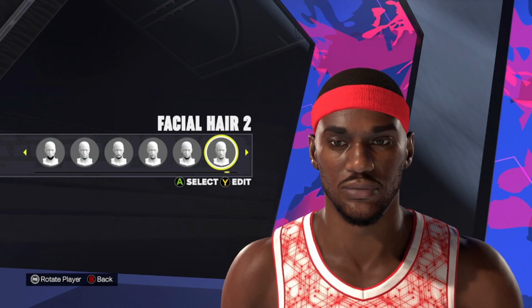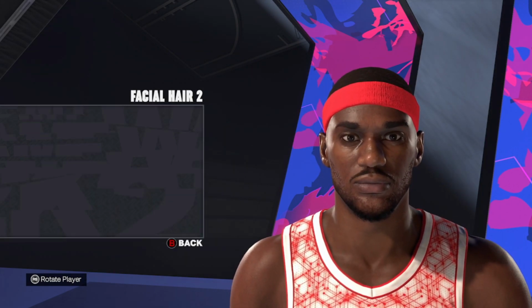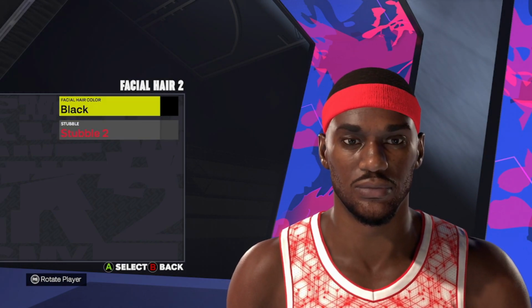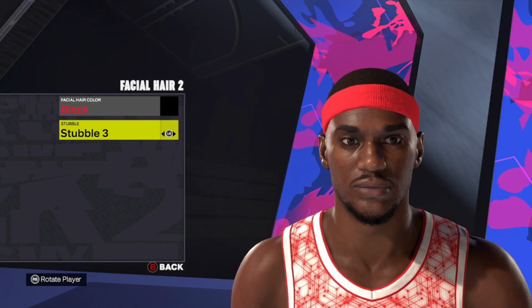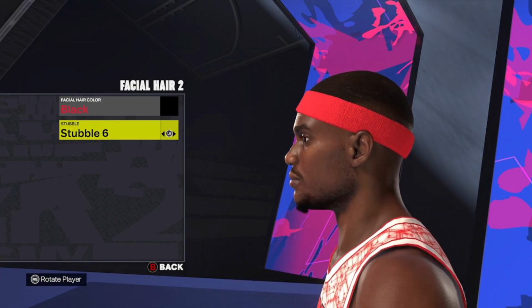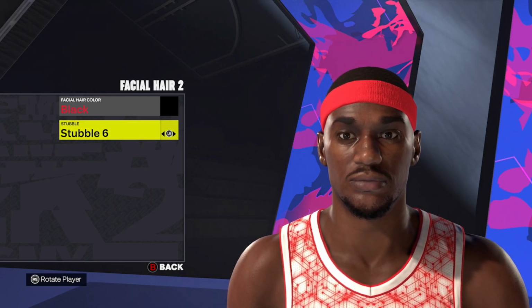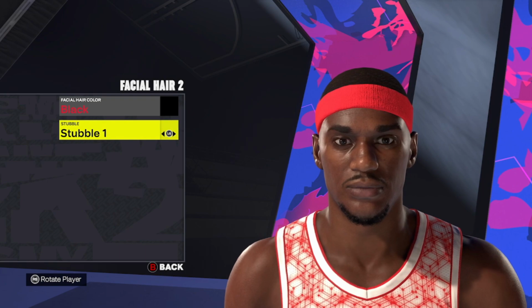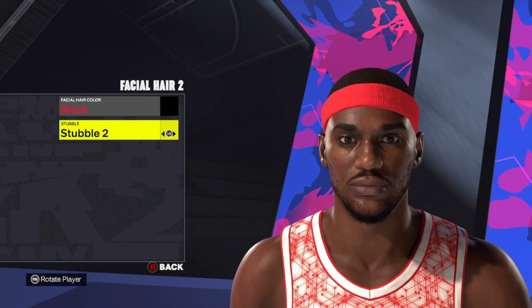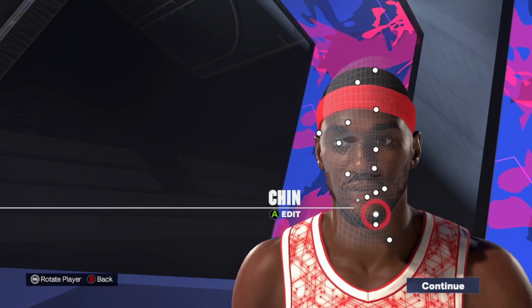For the facial hair, now if you wanted to go with more of that Miami Heat style LeBron, I think this one right here would be a pretty good option for you. It's going to be facial hair style number 2, the black hair color, and then the stubble 2. If you wanted to change this down to either stubble 3 or stubble 6 with just the goatee on it, I think that might give you a little bit better version of the Cleveland Cavaliers style LeBron if you wanted to go that route. Again, either way you want to go is completely fine by me. You do what you feel fits best for your particular style, face, build, whatever you're making.